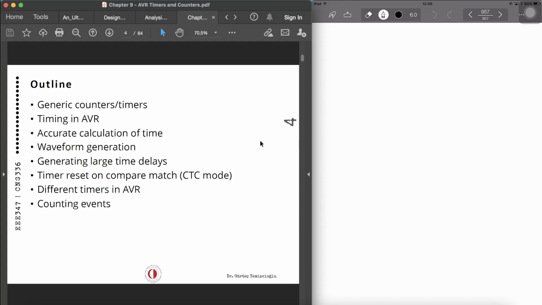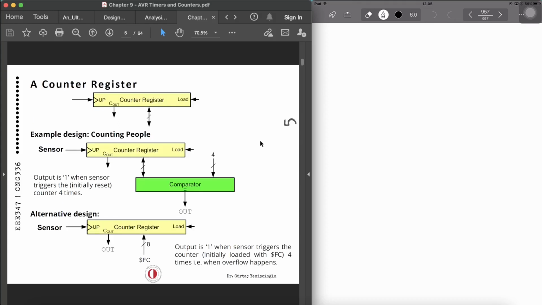So if we talk about counting an event or generating a time delay, let's say with counting an event, now we connect an external event source to the clock, like this one, okay? And we can start counting the content.